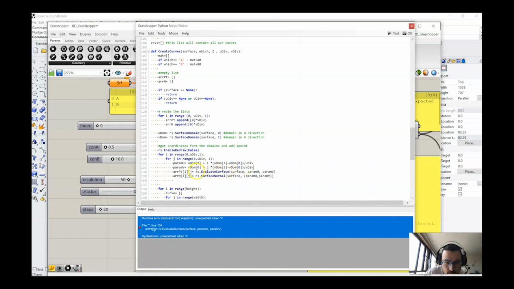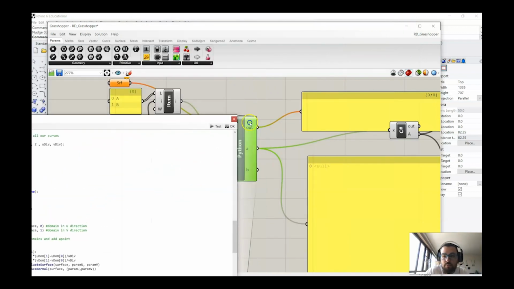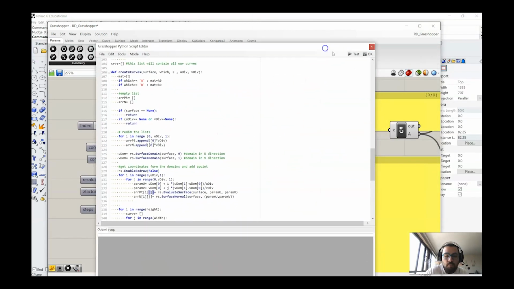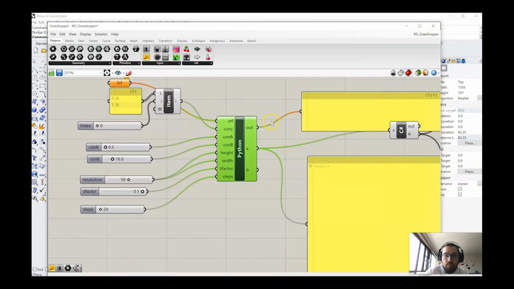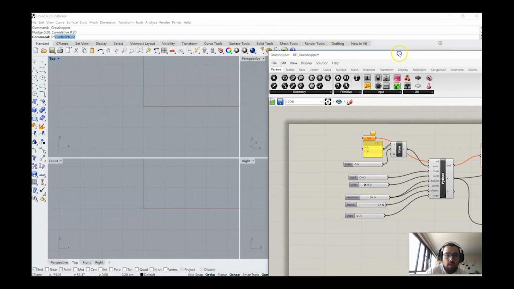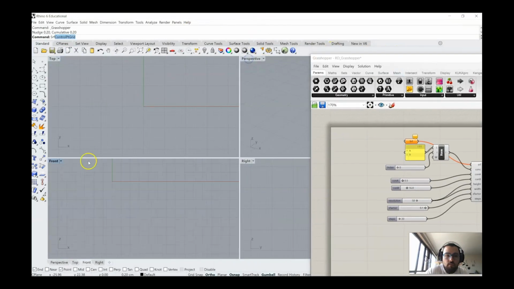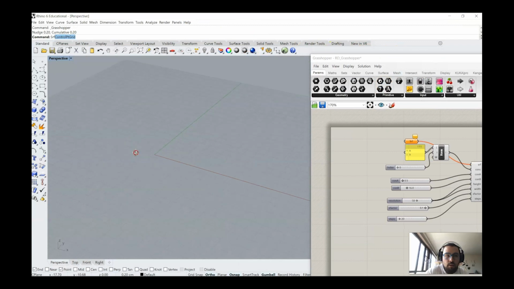Yeah, there is something that I didn't close, of course, here. What else? Oh, good. We are fine. So we're not getting any errors. We are not getting anything also here.